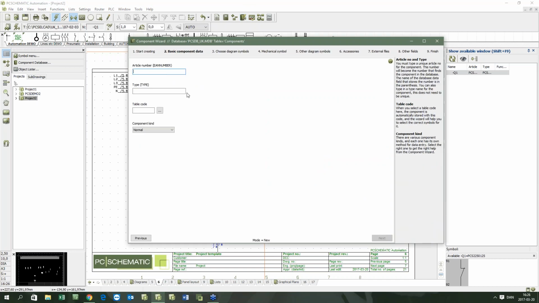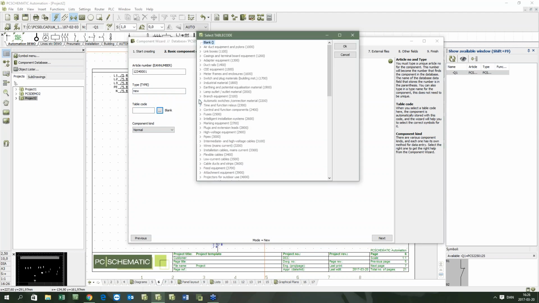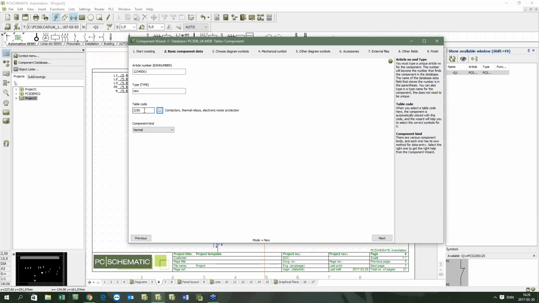Because if I want to make a new component, and I think we started with 1, 2, 3, 4 and then 0, 0, 0, 1, and then we can just have a new one. I don't need to type in type here. If I want to make a new contactor, and I know that contactors are in this group here: contactors, thermal relays, electronic motor protection, and I could write 2252, but then it would be too fast.